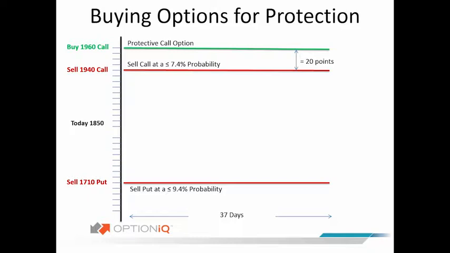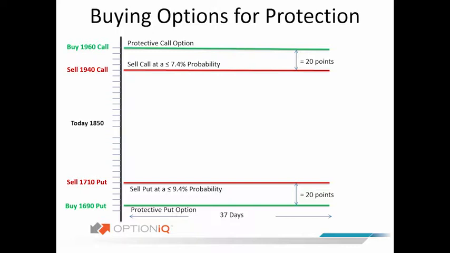Now, we don't ever want you to take the maximum loss and lose that $1,000, and that's why we're going to get out before we cross through the red line. But if we let it go through the red line and it went all the way up and crossed the green line, and before the end of the trade it never came back down below, then we're putting $1,000 at risk on that side of the trade. You'll notice down on the bottom, or the put side, we sold a put at 1710, and now we go 20 points below that, again with the iron condor strategy, and buy a put at 1690. Again, as you can see, it's 20 points. So the max risk on the downside is 20 points times $50 a point, which equals $1,000. So this particular trade has been set up so that I have a max risk of $1,000 on the trade.